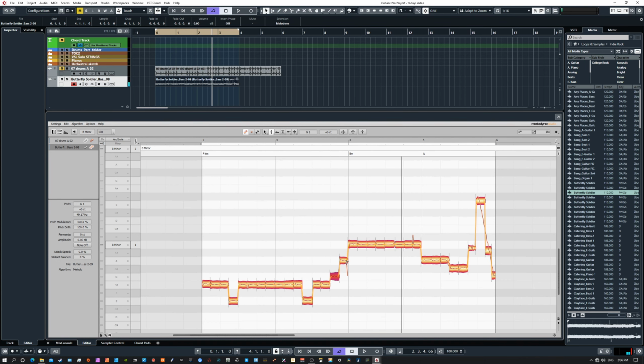I may say, okay, I want the chord change to be even more emphasized. So let's go back and try that. That doesn't sound that good. Now we have the ability to change formant too. So we may just go to that tool and change that a little bit. Let's try that. Not bad, let's change that a little bit more.